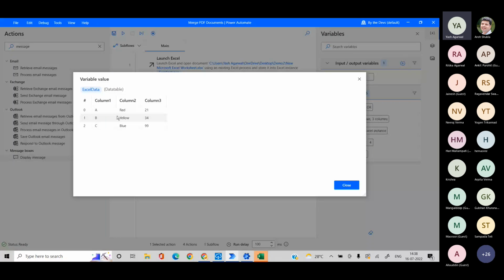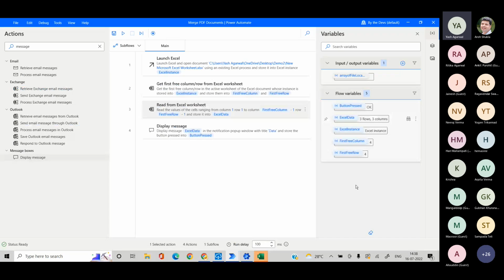So the main benefit of this is if your data is not formatted in a proper table, which is a main requirement of a cloud flow, and it is coming from an email, like you have a generic email box, the email arrives over there, you have the Excel file, you just have to extract that data from an Excel file and push it to another system. This would be one of the best ways to do it. And even if you wanted to get the data into a Power Automate flow, you get it as comma separated lines. You can perform certain string manipulations over there and utilize this data to further push it into the other system. We'll close this now and we'll go to the next part.